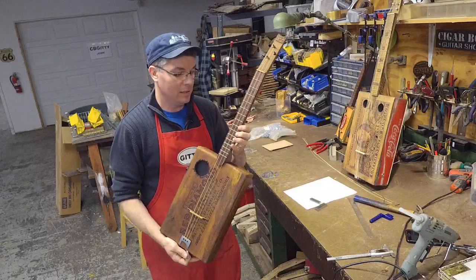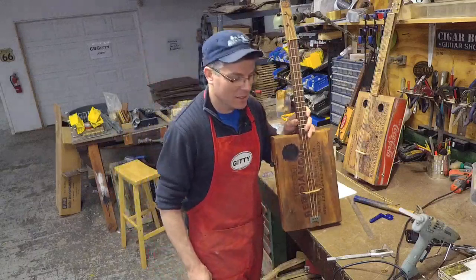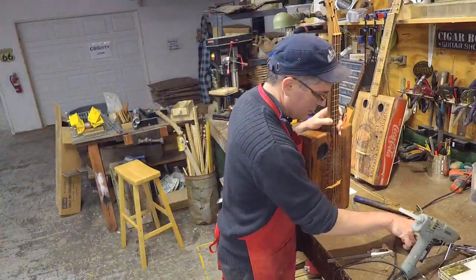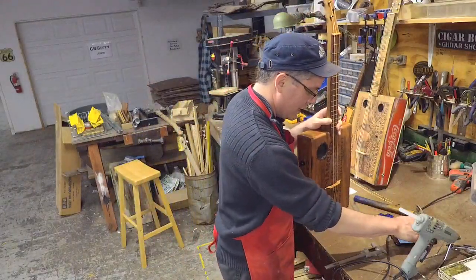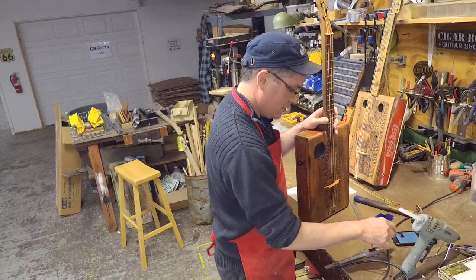I want things to be as playable as possible and to have as few issues, and those little string buzzes still get to me a little bit, just a little bit. So I'm going to try to work on that and then of course restring it.